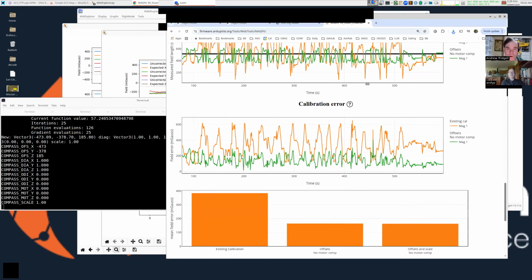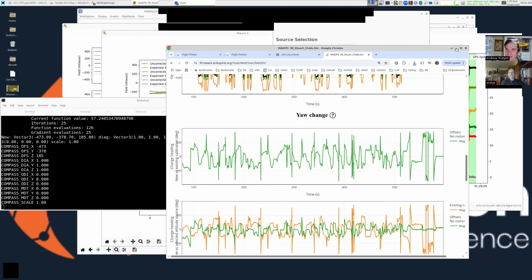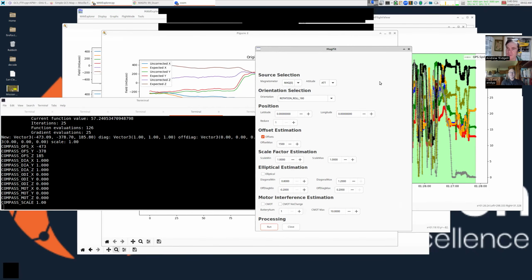So worth doing. All right, so we've had a bit of a look at the compass, and certainly you can actually fly without a compass and it will work, but a well-calibrated compass will make ArduPilot state estimates significantly more robust. It will be able to handle those high G maneuvers better. It will have less error. So it is worth having a good compass, but a bad compass is just a liability. You're actually better off not having a compass at all. So if you can't get a decent compass, you're better off turning it off.